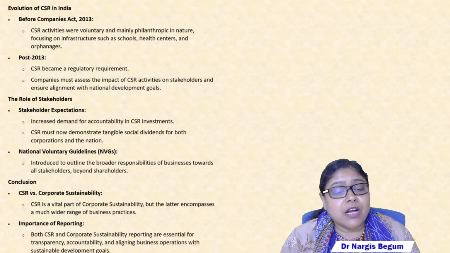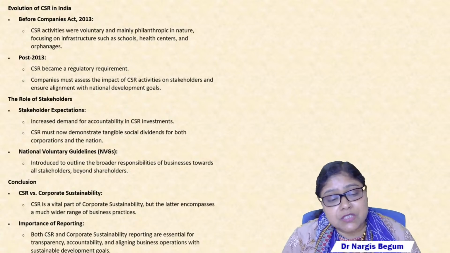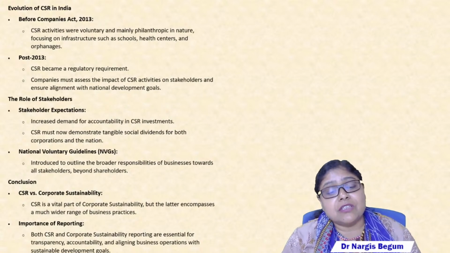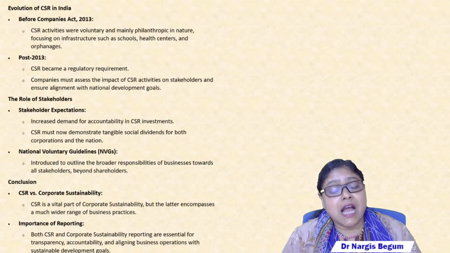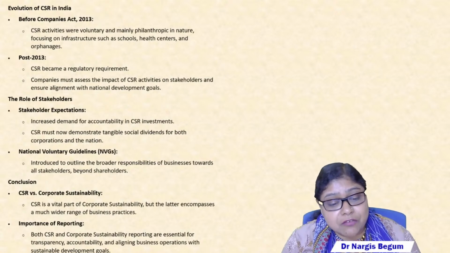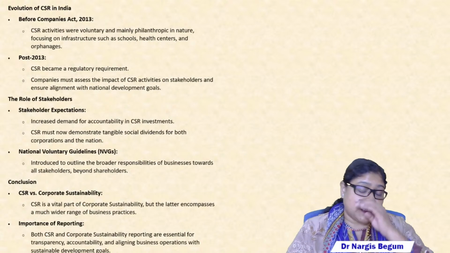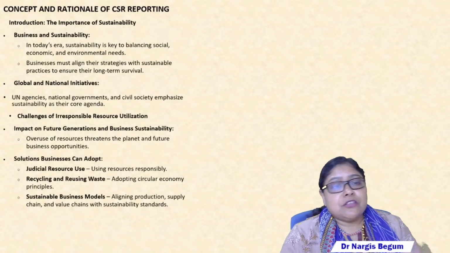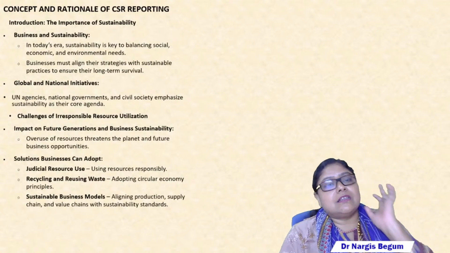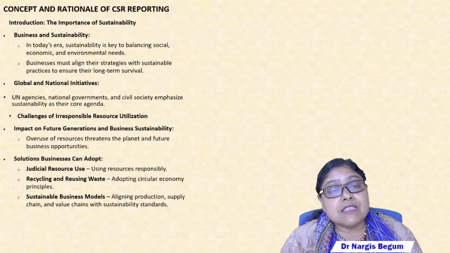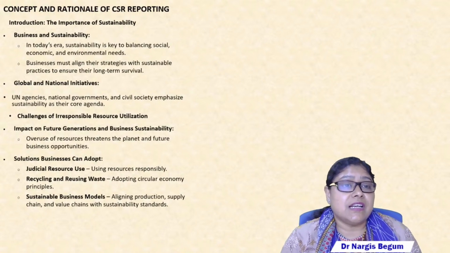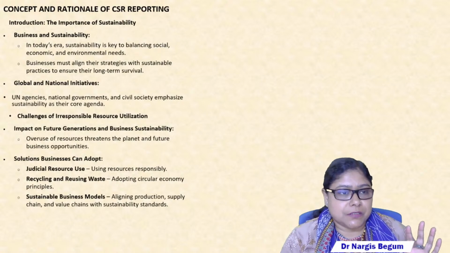Now, when we are talking about reporting, CSR reporting, both CSR and corporate sustainability reporting are essential for the transparency of the businesses, accountability, and also it is required for aligning our business operations with the SDGs. Now, coming to what basically is the concept of CSR reporting and what is the rationale, let us first understand the importance of sustainability.